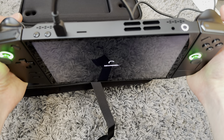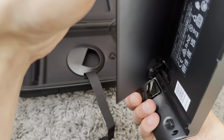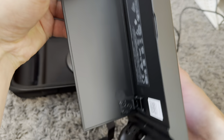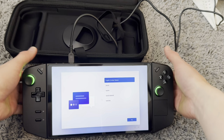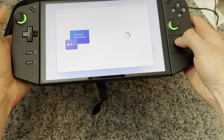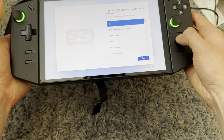This thing has one vent for releasing air. Windows right there - Windows 11. This is the OLED Switch, basically. You can take that controller off - boom. And this is a mousepad, oh my god, this is so cool. So this is like to use as a mouse, basically.